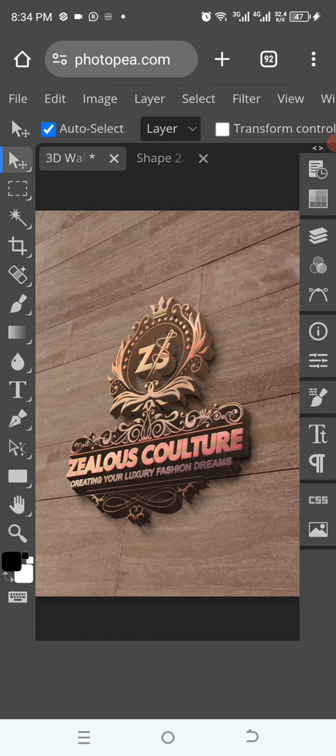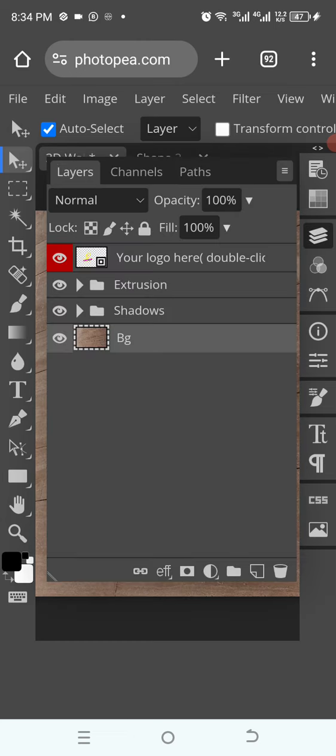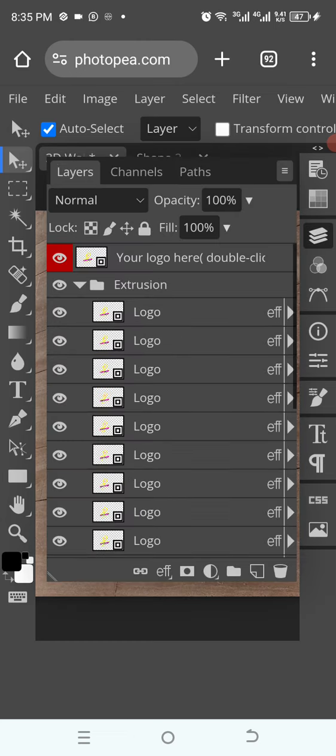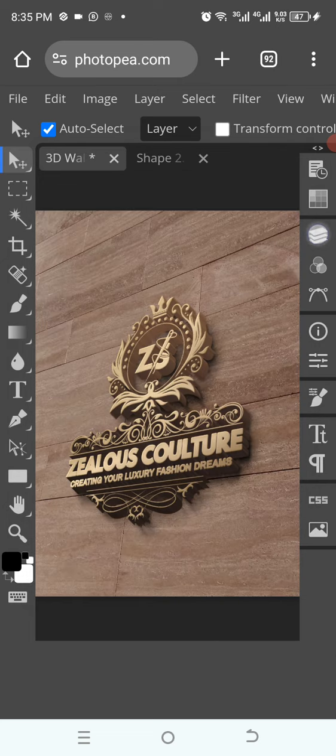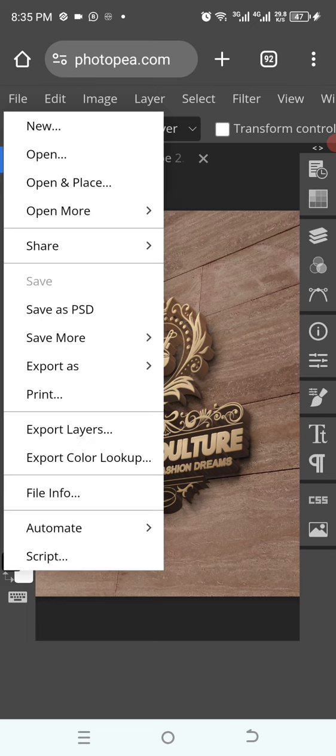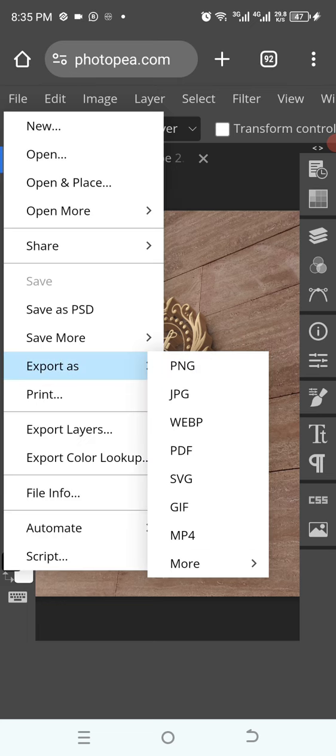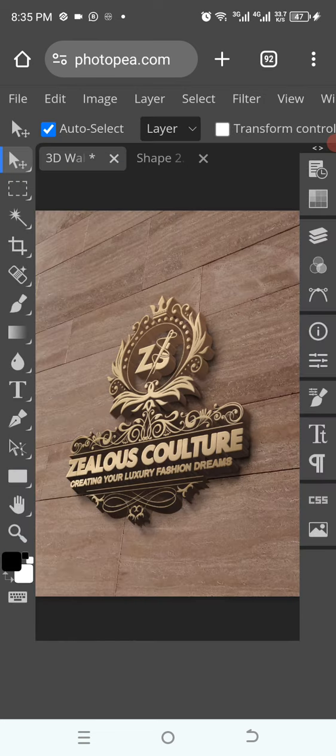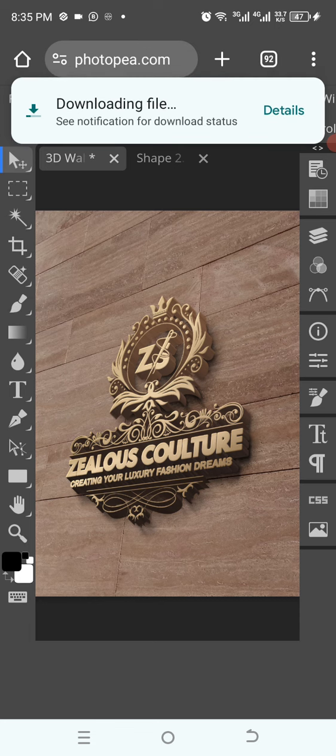But this is not the color we want. You understand? You can actually leave it this way, and I'm going to teach you two ways on how to save it. So let's take it for instance. You click on extraction, so you hide the first layer. Go and check. You see everything, the color and everything is balanced. Let's have that one saved first. So we'll go to PNG, export as PNG, click OK. It's automatically downloaded at the top.